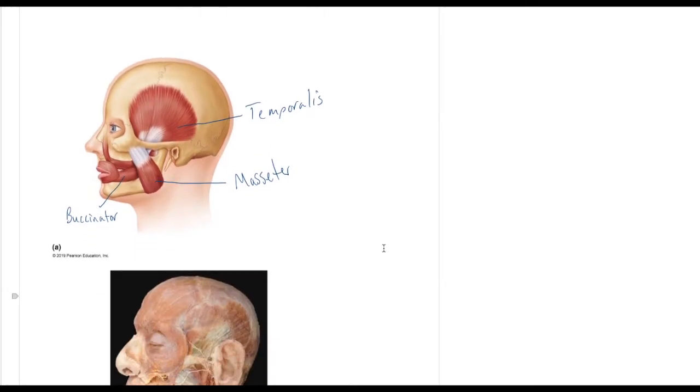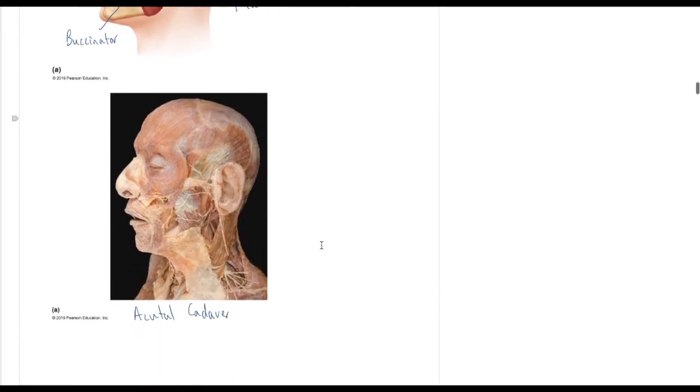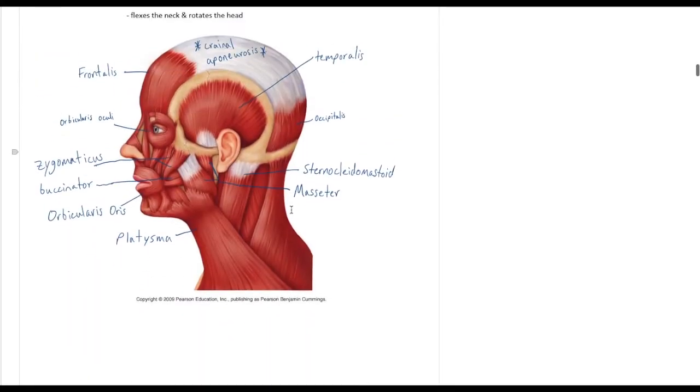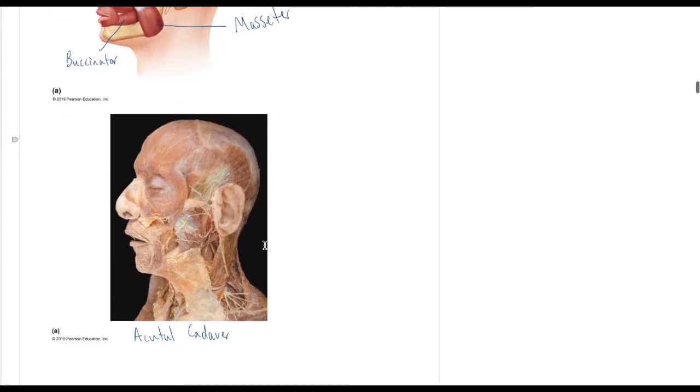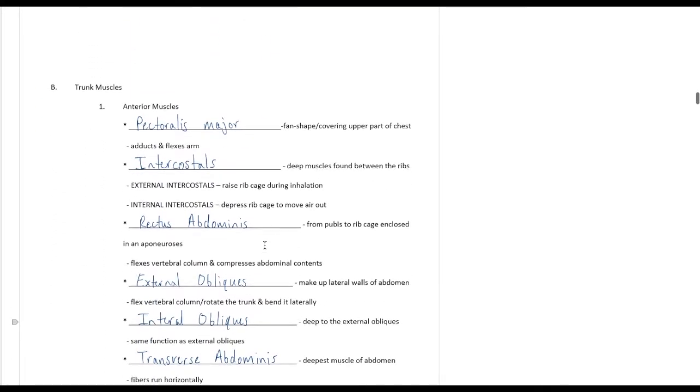And then this is just a picture without some of the muscles we've already looked at, so that you can see clearly what the temporalis really looks like underneath, because they are deep muscles comparatively to what the other ones were. Our masseter, we can see the insertion of the masseter there, and then our buccinator as well as it travels. And then here's a picture of an actual cadaver, just showing you where some of these muscles are. I wouldn't give you this picture. I would give you either this one or this one, but it's just kind of cool to be able to see that in real time.